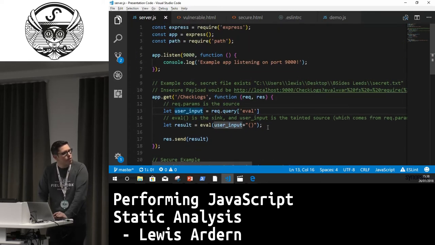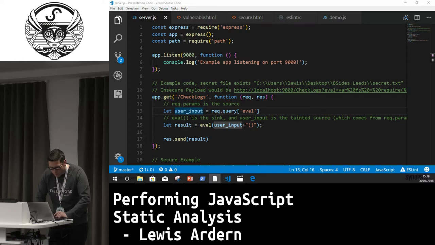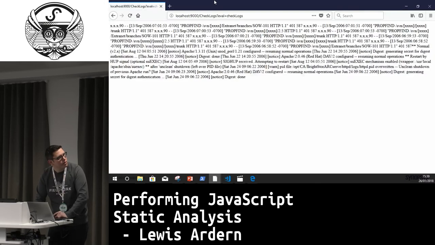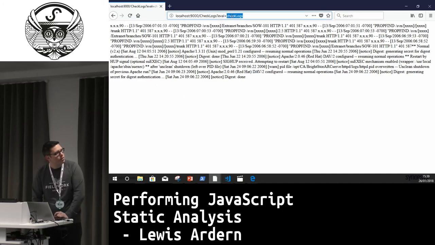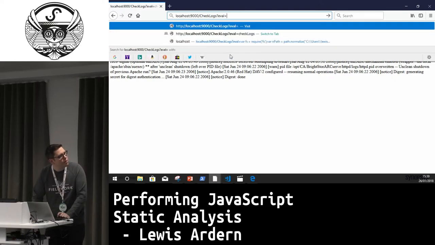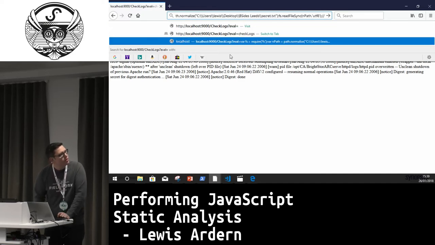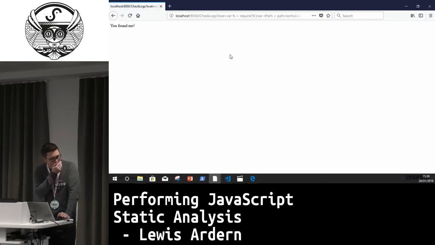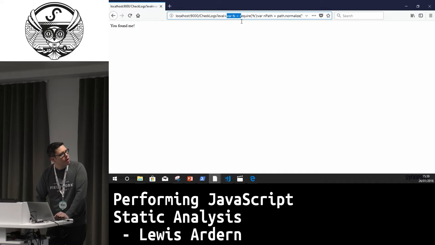So if we see this in practice, if I can get my browser to pull over. So we have this, and all it's doing is calling check logs. So obviously, again, because we know the source falls into a sink, what we can actually do is the same thing we did before, where now I'm trying to find a secret value on my application, and we're doing exactly the same thing. We're creating a variable called var fs, requiring the file system, then creating a path to that attribute you want to pull off the server, and then it's echoing it out.